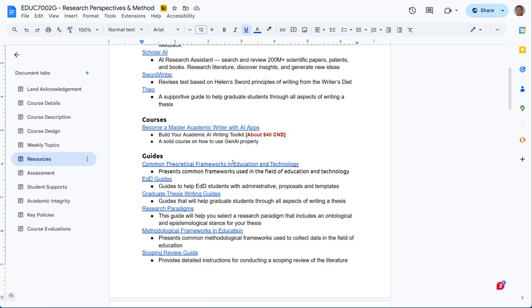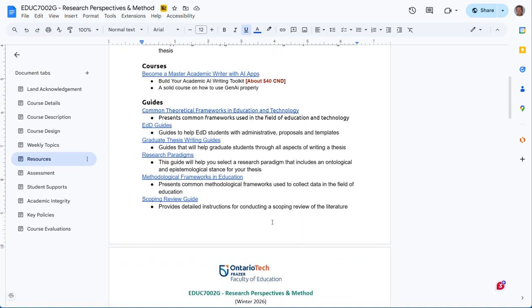There's this great course called Becoming a Master of Academic Writer with AI apps. Very helpful in terms of resources. It's about $40 Canadian, so you don't have to do this, but it's a pretty useful course.